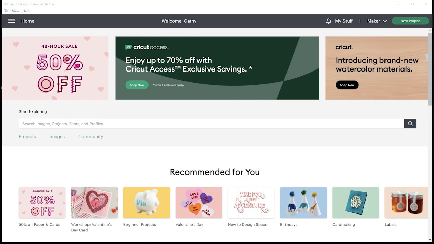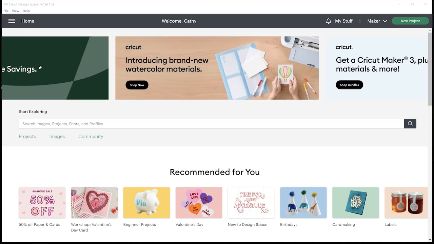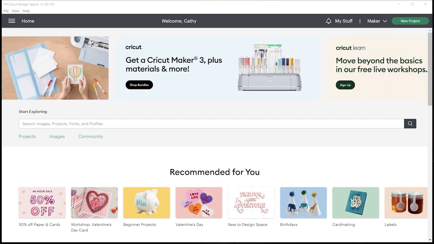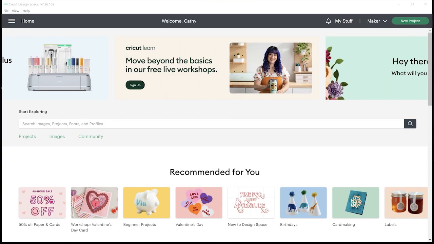The libraries have access to the Cricut Design Space Access subscription. So that means that there is free access to the various projects and images and fonts that are included with the subscription. So I'm going to be talking about how you can tell what's a part of the subscription versus not, and also what kinds of things you can use for free with your own Cricut Design Space account.